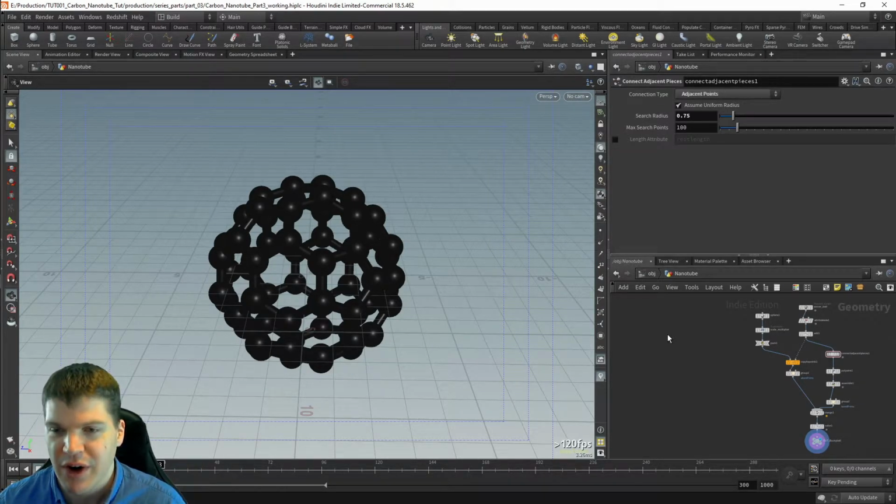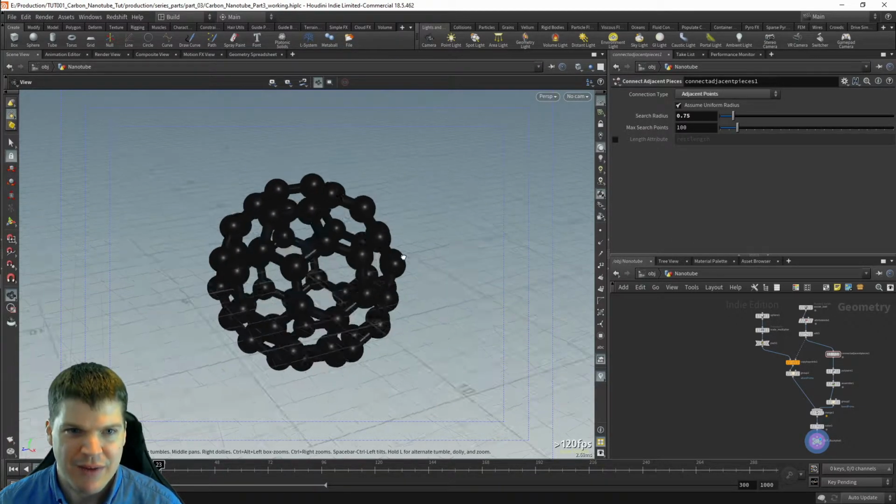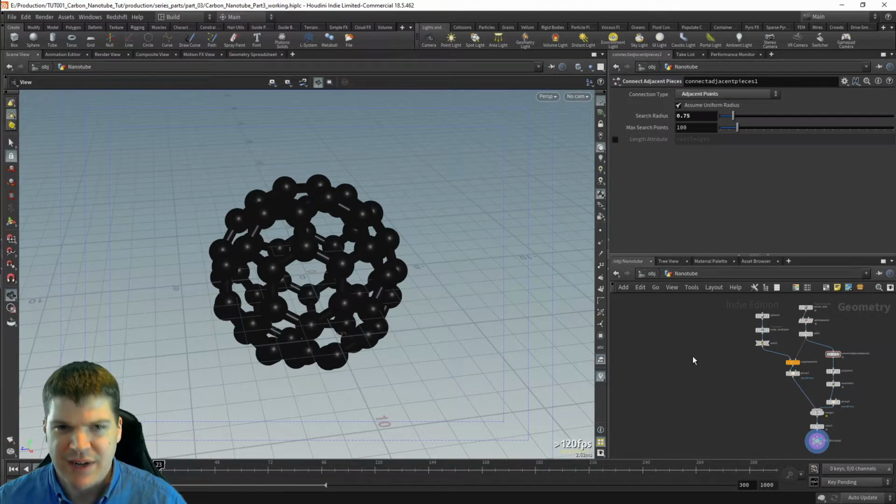Now, making tiled hexagons, there's probably a ton of ways to do this in Houdini. In fact, I know that there are a ton of ways to do this in Houdini. I went searching and I found a bunch of ways to do a tiled hexagon grid, but I was surprised at how many of them did not create perfect hexagons, like regular hexagons with all of the edges the same length around. And we need that for our carbon atoms to have equal bond lengths. So there was stuff squished, there was stuff stretched, there was stuff inset.